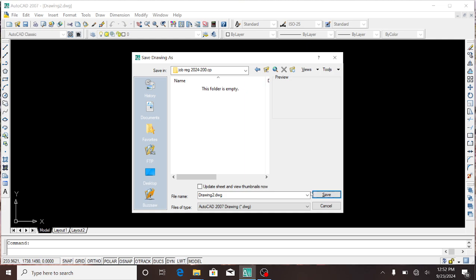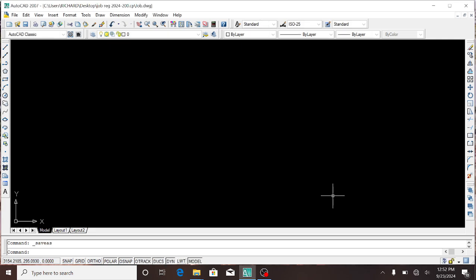Then you click Open, and maybe the file name again will be Job. Then you save. That is the setting that you have to do. It's very, very important to start by saving the file like that. You create a folder on the desktop, then you save your work on the desktop.